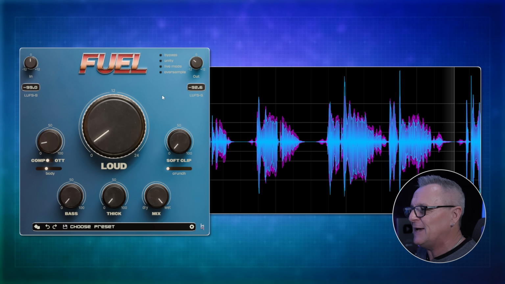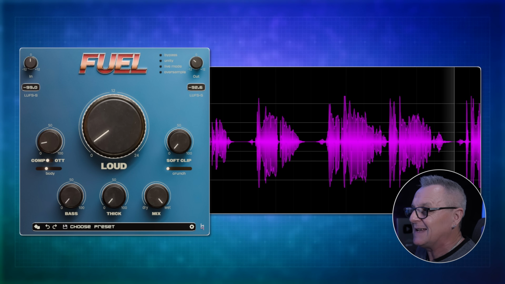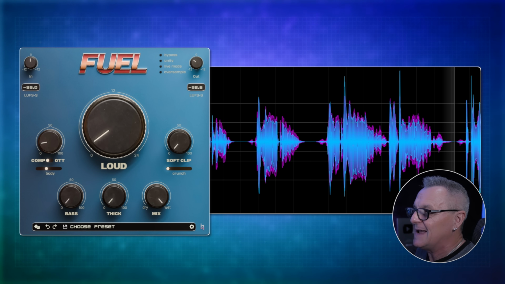Now I went into that louder part and I quickly just want to demonstrate to you what the waveform here in this case was like before we use Fuel. It's being masked a little bit at the moment, so I'm going to switch off the before view so we can see the after view. And here you can see those peaks were quite clearly taken care of. Let's look at before and after.